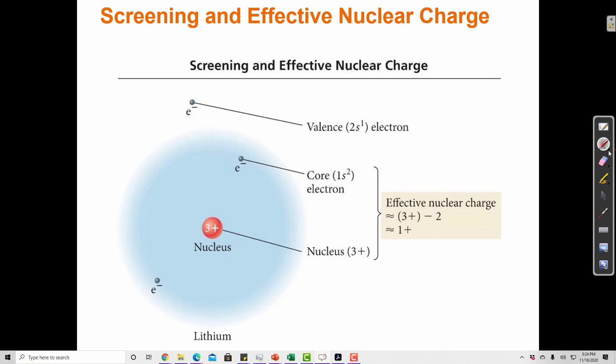As I add electrons to this atom, I've got one in there now, two, three, four, five, six, seven, eight. We can hold eight electrons in that second shell. Every time I add an electron into the shell, it's always going into the second shell. So that one's in the second shell, and that one, and so on, and they're always going into the second shell.